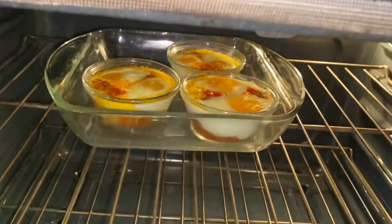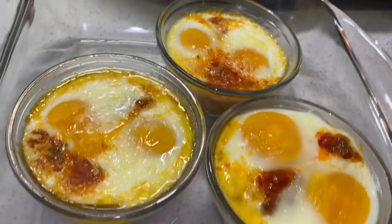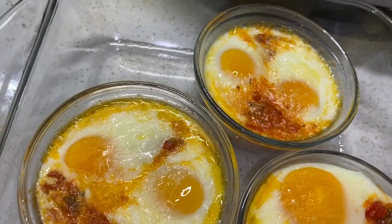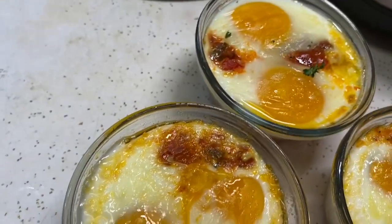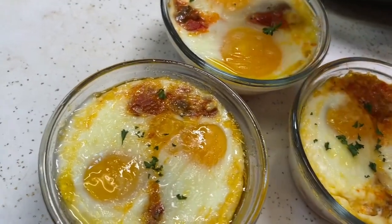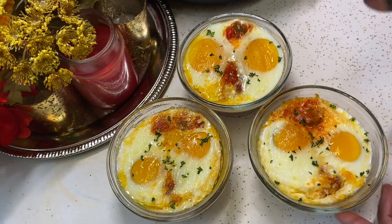Oh my goodness, this looks delicious. Mira que rico. Absolutely beautiful. Wow, look at how beautiful these are. So I'm going to add some parsley over this. I'm just gonna take a little so you can see what it looks like.